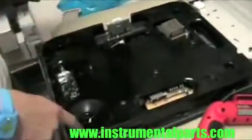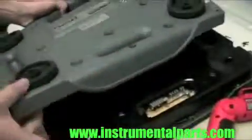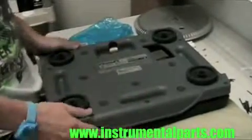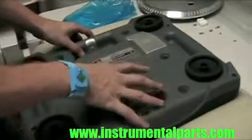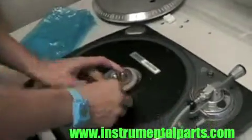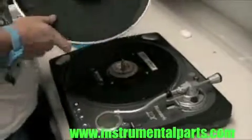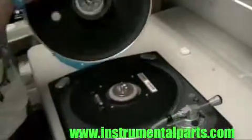Now you're going to put this black panel back on the bottom and put the four screws back in where they belong. You may have forgotten which holes on here need the screws back — you can take this and see which ones, like this one here, had a screw in it before. Now you're going to take this and put it back on. Now that you've got all your screws in the bottom, you're going to flip it back over so we can put the other platter plates back in. I'm putting these screws back in the top to hold the motor down from the top side. Now the last step is putting the platter back on — make sure you line the two nubs up with the ones on the top of the motor so it will go down flat.